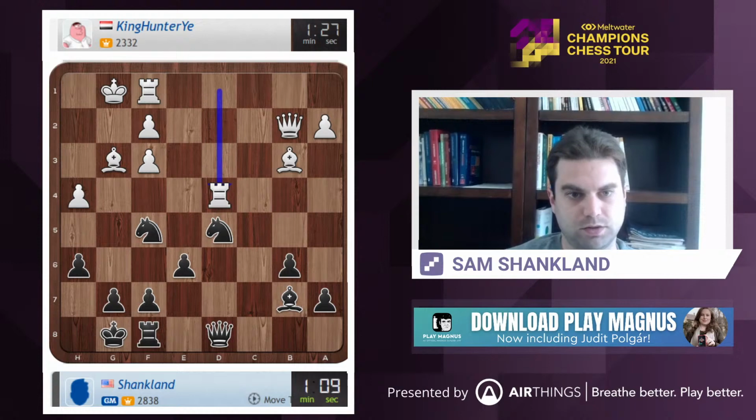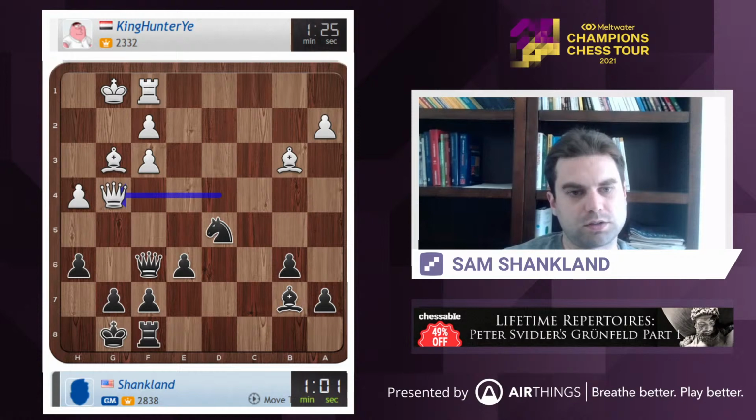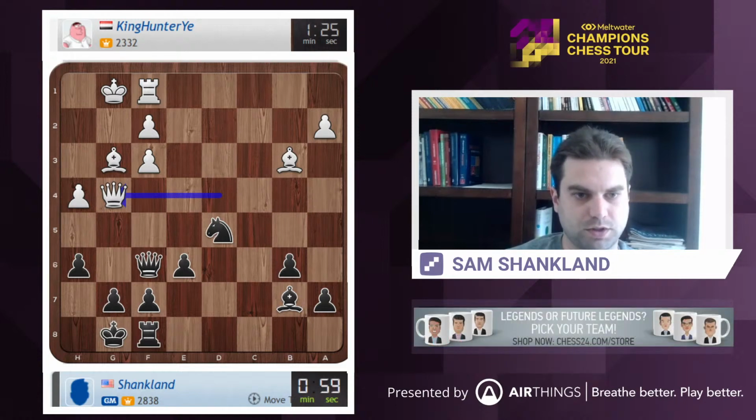Rook d4, offering me my exchange back. Okay, I'll take it. I don't see why not. Let's go queen f6. Queen g4, sure. Let's just activate the rook.